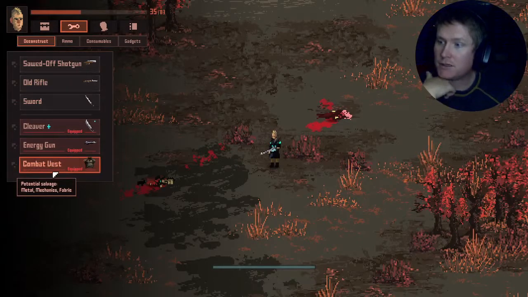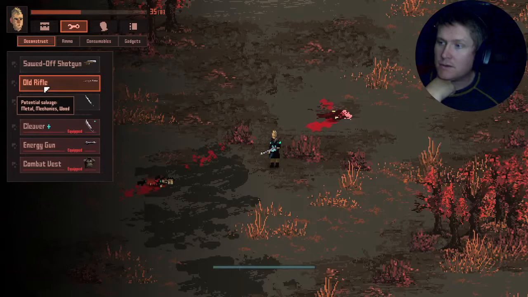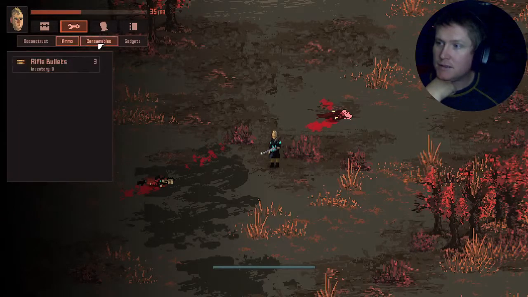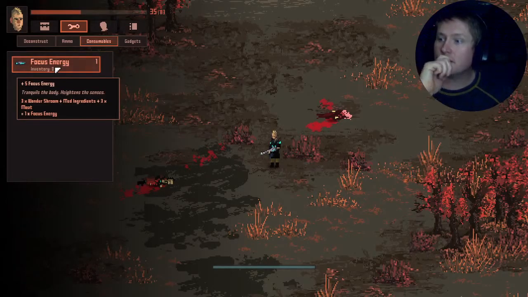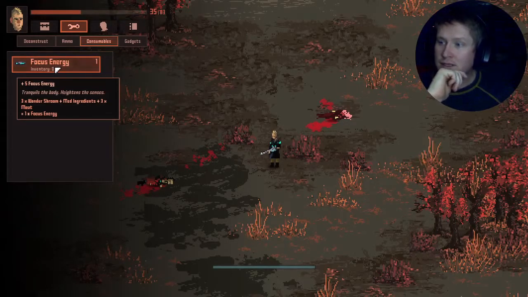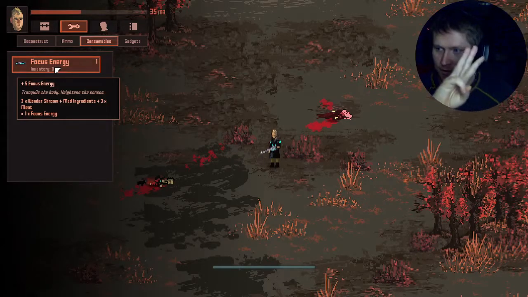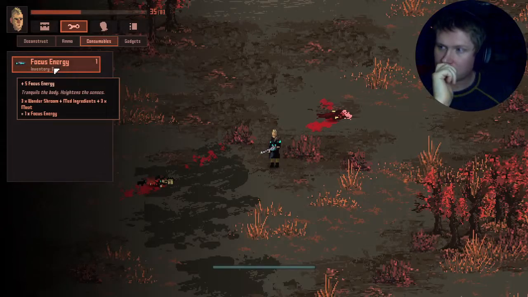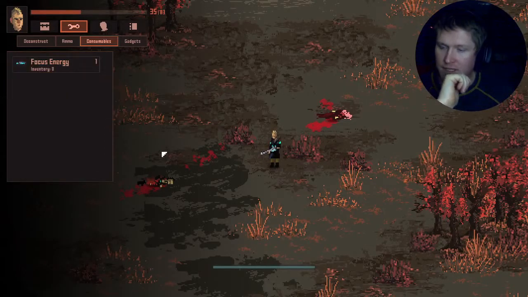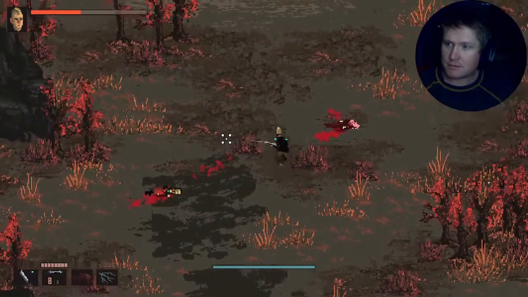Energy gun, combat vest equipped. Deconstruct that. Focus energy, okay, that's what I got. Tranquils the body, heightens the senses. So it takes 3 Wonder Shroom, plus med ingredients, plus 3 times meat. And I imagine it restores one of those little pips above your implants. Good to know.